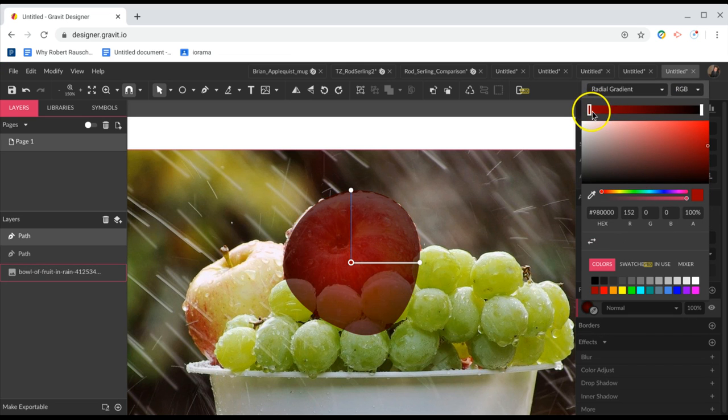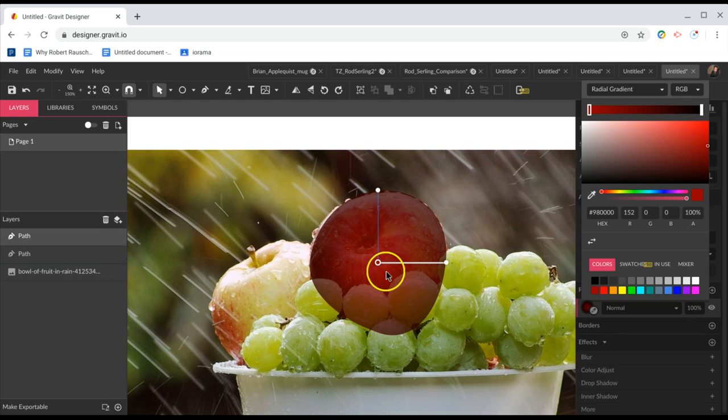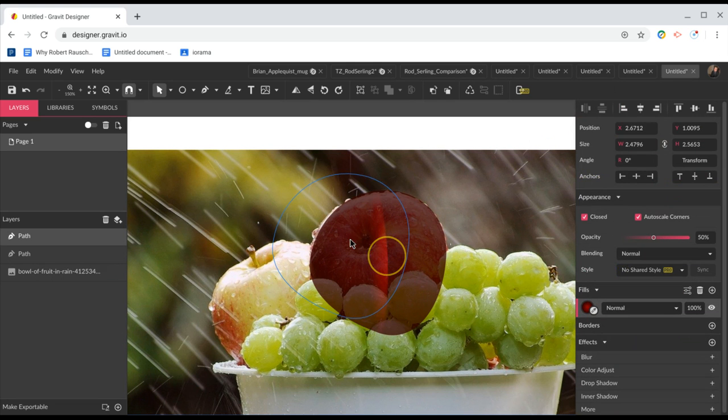So I've got these bars at the top now that are going between these two colors. It is a gradient between red and very, very dark, almost black red. So what I want to do is actually pull this circle in. I want the center to be where that dot is. And I want this to actually flip around so the dark part is in the center. So let's undo that, undo.